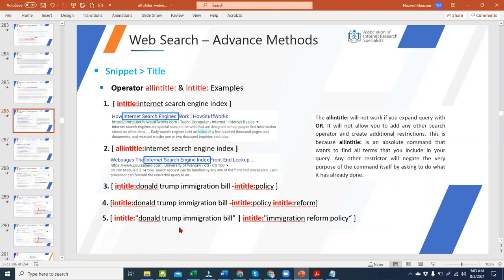If I use in title Donald Trump immigration bill, and I feel that in the title part there could be another wording that would still work for you, or at least one of them can be found, then you put the OR operator and put the in title instance again. So basically you can use a minus sign, and you can use OR to find either of 2 options, or at least one of them. So this is all there is from the examples point of view, or from how we are going to structure the in title operator.